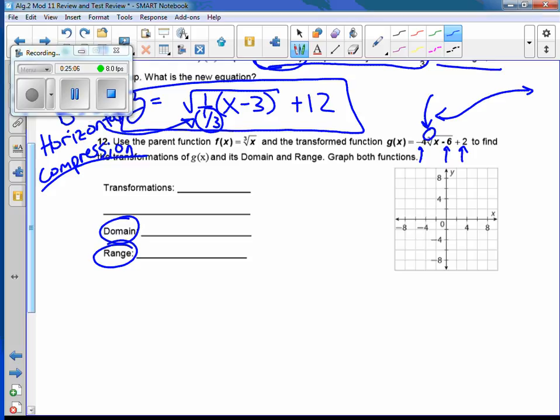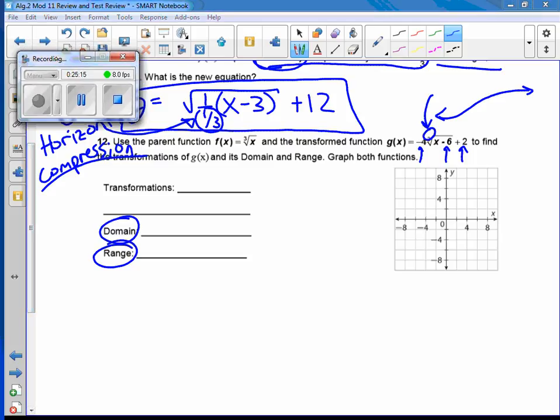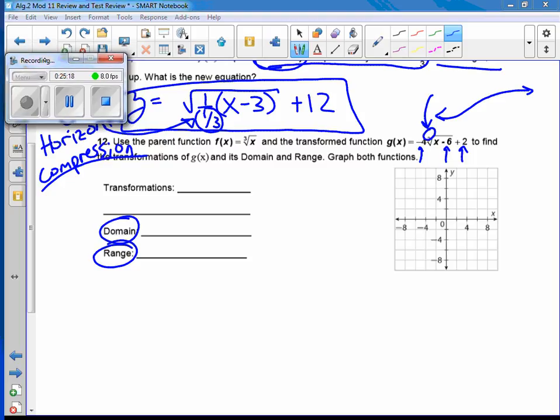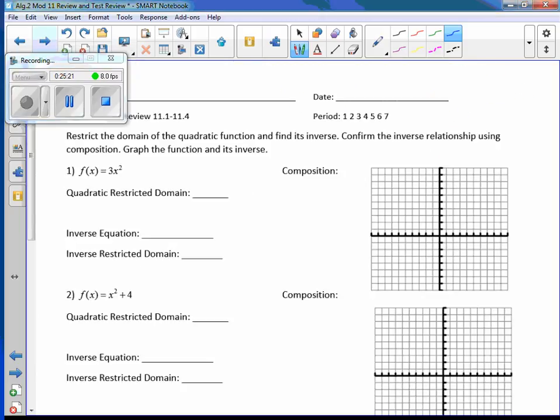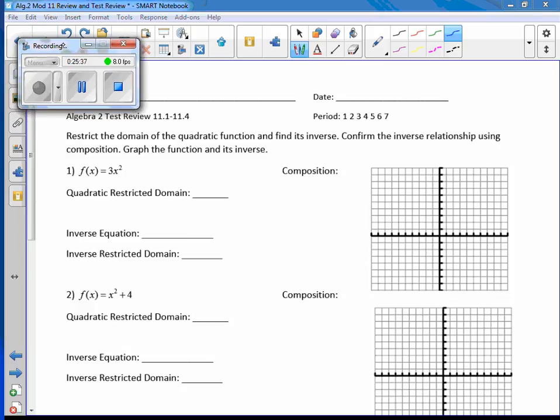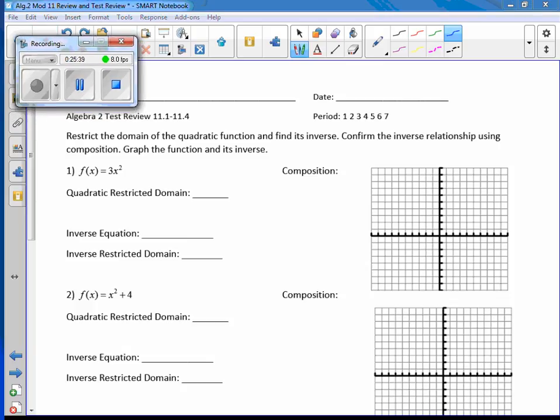Now, if you want to stop and review and look over the video, you can stop and go backwards right now. Or if you want to, I'm going to go ahead and get started on the test review. For those of you watching who want to get ahead, here's the test review. I'm going to do some of the test review also on this same lesson. Like I said, it's for those of you that want to get ahead, here it is. And if not, you can always stop and look at this tomorrow. Okay, so here we go. Let's get started on the test review.